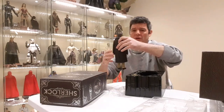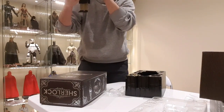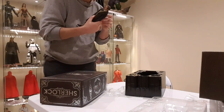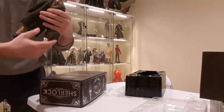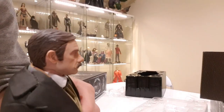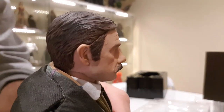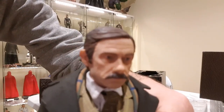I'm going to bring it over right now so you can see what I'm talking about. There's a line. They're all like that. Look. I don't know if you can see. Can you see that line? There. And you can see it from the side. It really just sticks out. It looks like somebody tried to chop him on the side of the head.